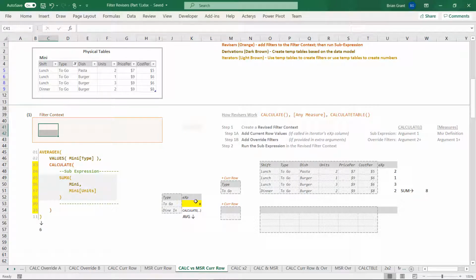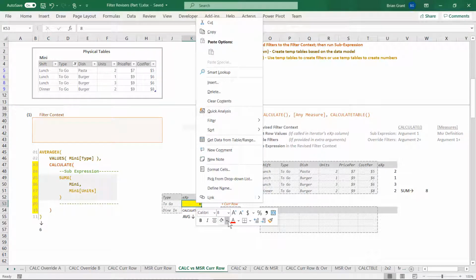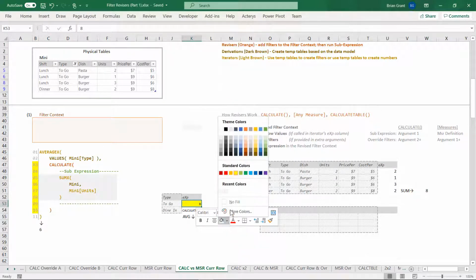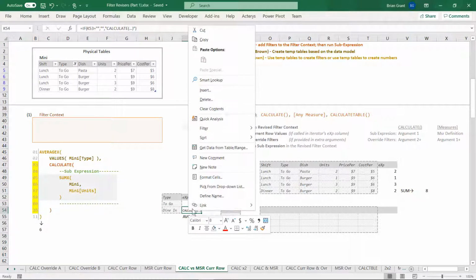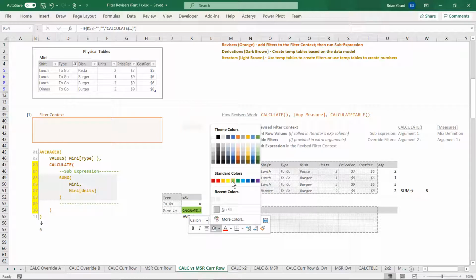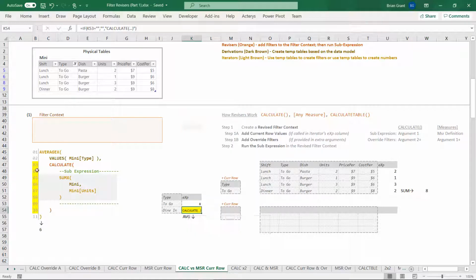Okay. So now that we've reset the filters to the way the Calculate found it, we're actually done with this cell. Go ahead and click on here. I'm going to click no fill on that guy because we're all done with it, because now we have to move on to row number 2 and run this same bit of code here, this same definition for the expression column for this second row. Okay, so I'm going to right click, highlight it just to remind us what we're doing. We're running this code for that cell right there.